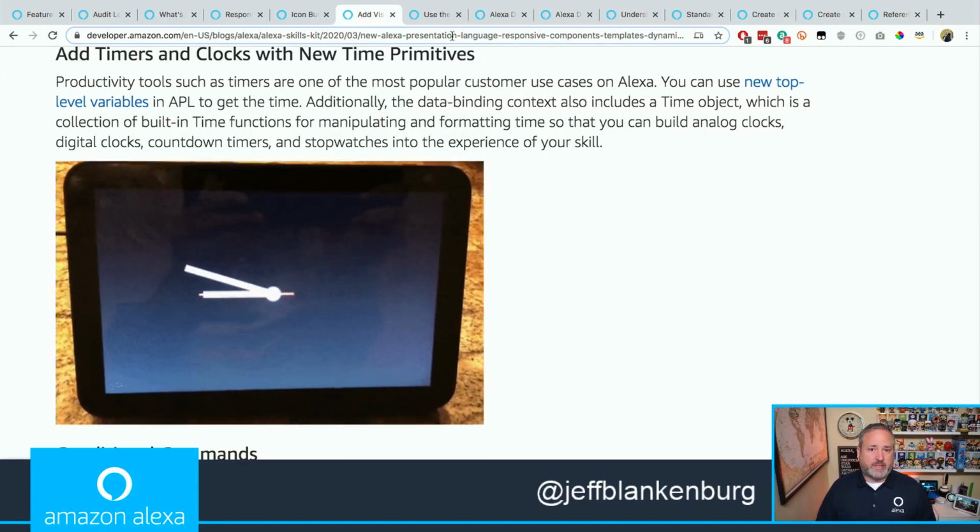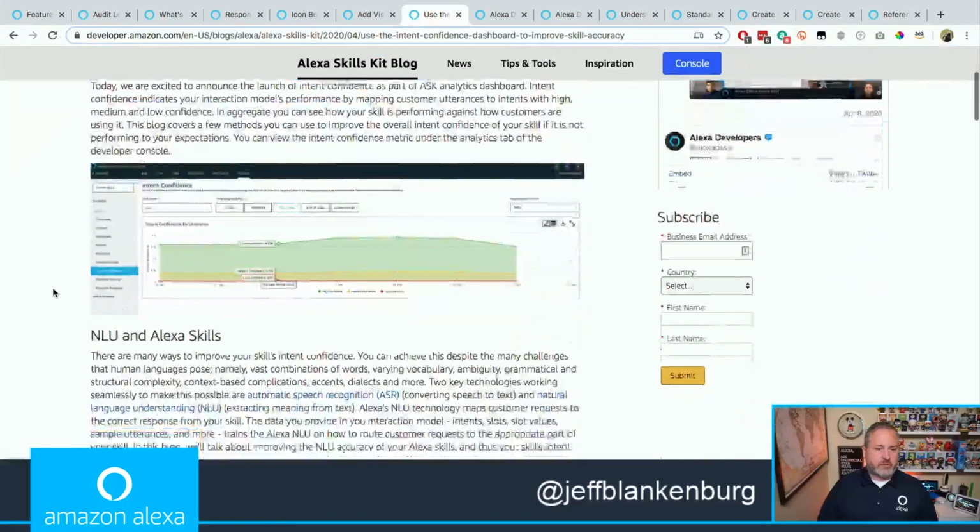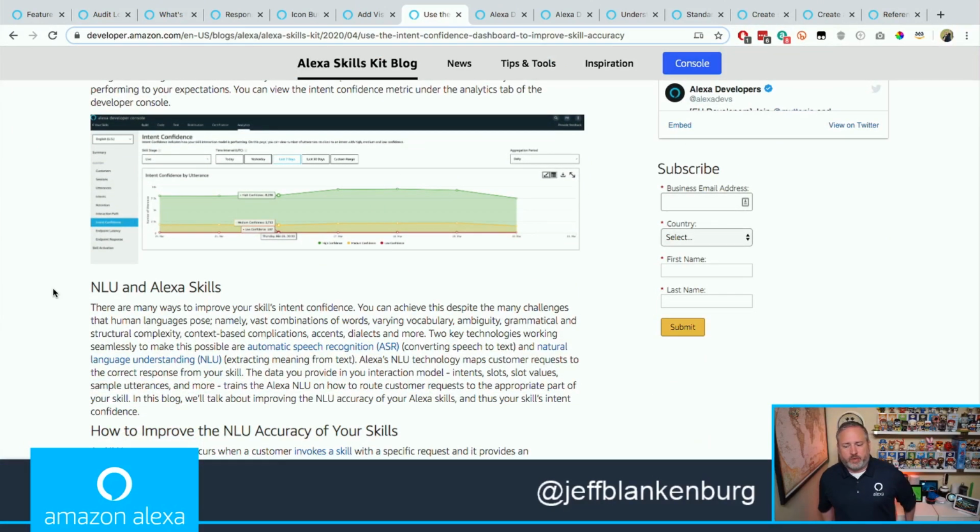Okay, so the next thing that I want to get into is what we're calling the Intent Confidence Dashboard. This is something that is really interesting to me because of the kinds of skills that I build, where I have a wide array of content, and I need to make sure that my responses are coming to the appropriate intents at the appropriate time. What I know right now is they either did or they didn't, but with this new Intent Confidence Dashboard, I can get a feel for how accurate I'm actually being and how close to missing I might actually be.